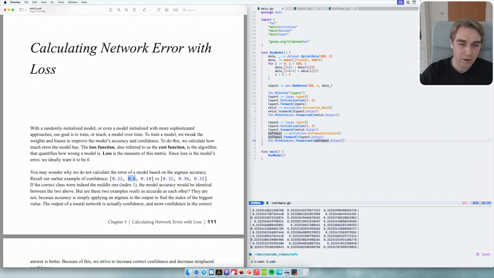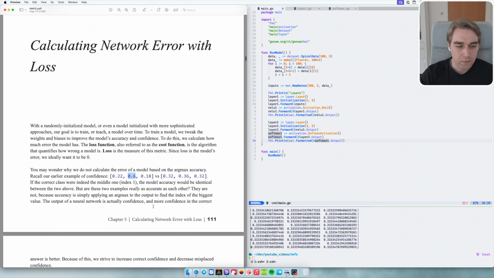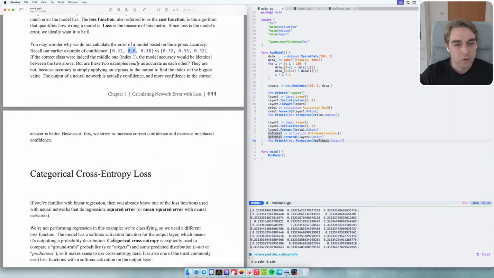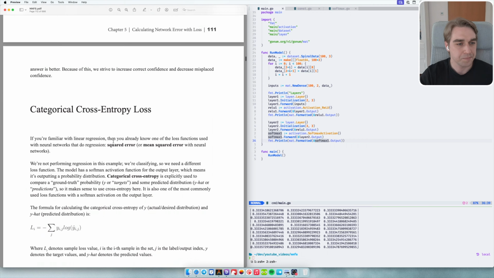Well, no. Here, yes, this value is bigger than the other two, and it means that it has more confidence in the second class, but here the confidence itself is way bigger. They are not as accurate, because accuracy is simply applying an argmax to the output to find the index of the biggest value. The output of the neural network is actually confidence, and more confidence in the correct answer is better. Because of this, we strive to increase correct confidence and decrease misplaced confidence.